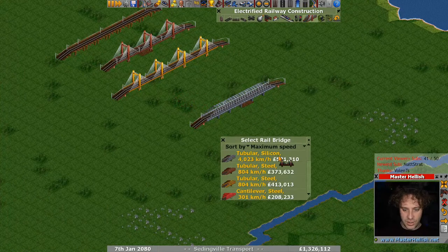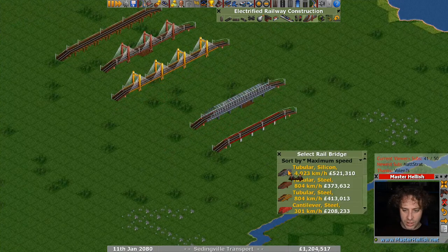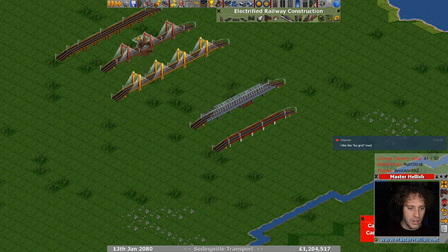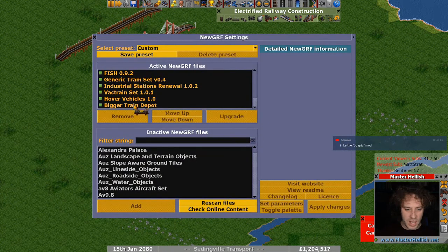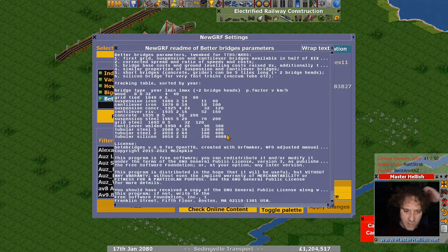That's a different bridge. The silicon bridge. I think that concrete bridge looks different as well. Let's just go in and have a... No, wrong thing. Yeah, in here, Better Bridges, view the readme.